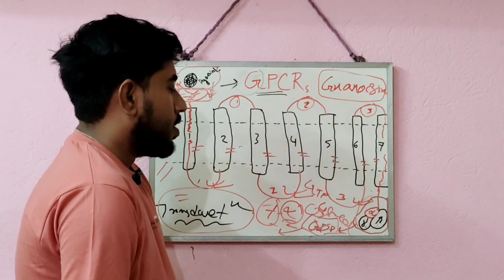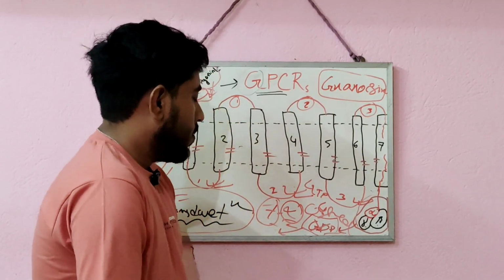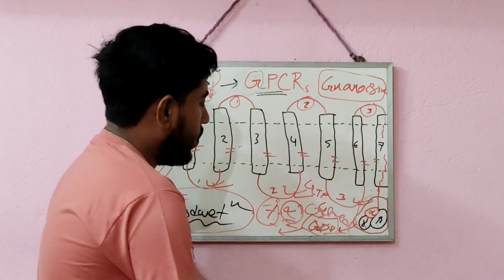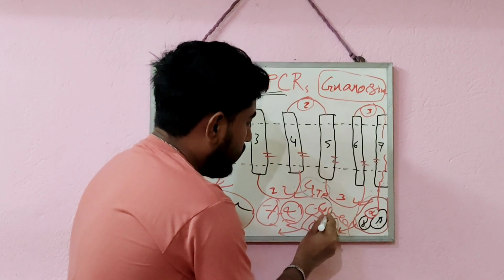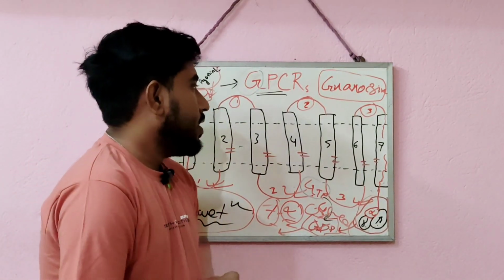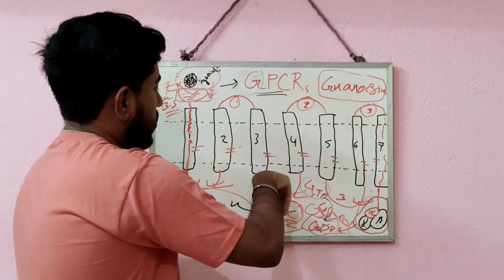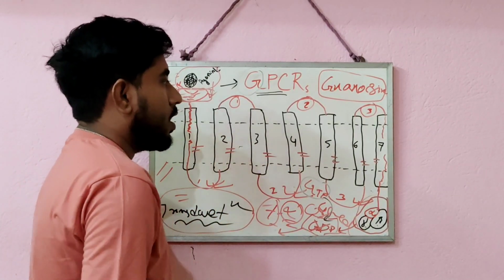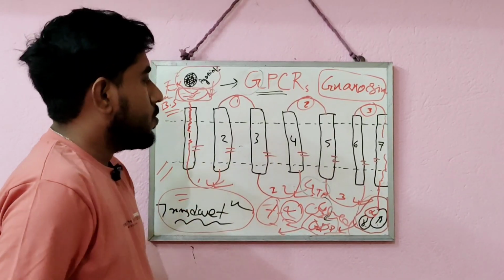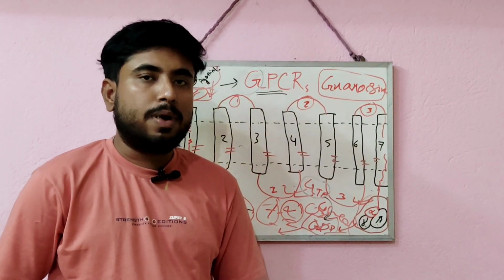At that time the alpha, beta, gamma trimer will not bind with GDP; the bound GDP will go, and in place of that GTP will come and occupy the place of GDP when the GPCR is activated. By that I just explained how GPCR or receptor transduction or signaling works, and in that also different pathways are there, called the G protein coupled receptor pathway.